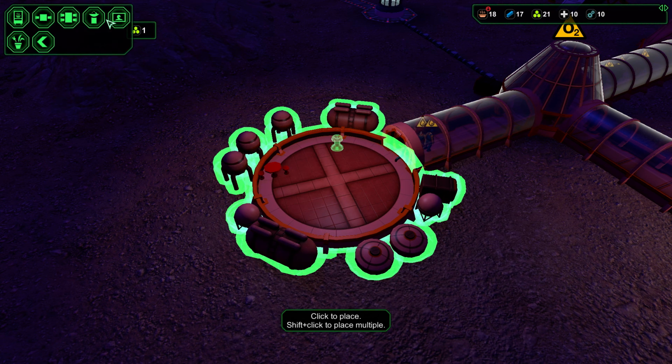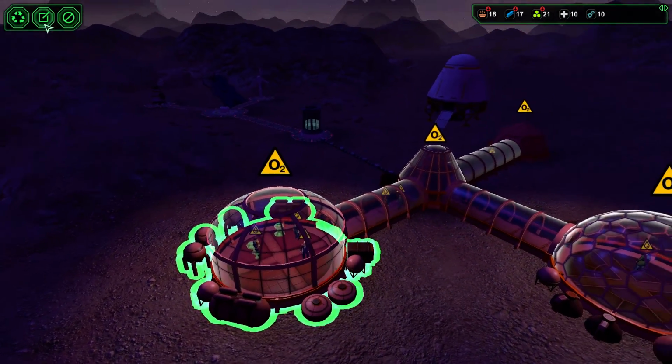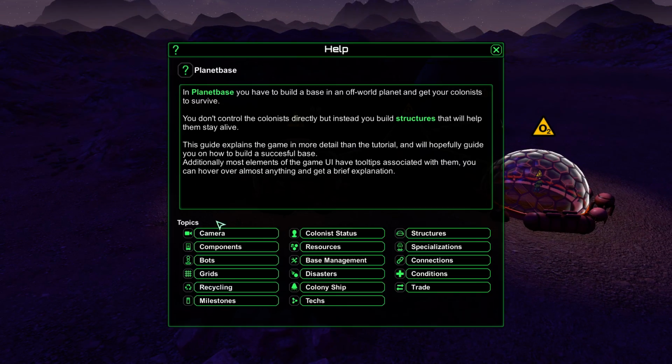I'm still not sure what the TV and the decorative plant do. It's a morale thing, but I haven't actually read the entry on morale yet. You have to bear with me if I do this real quick, because let's see, colonist status. Can we just type in something? Apparently not.